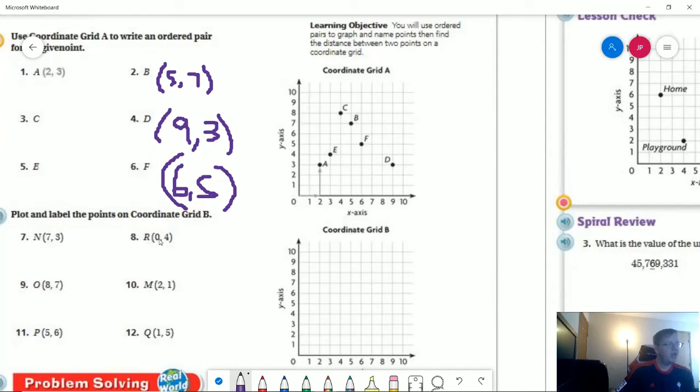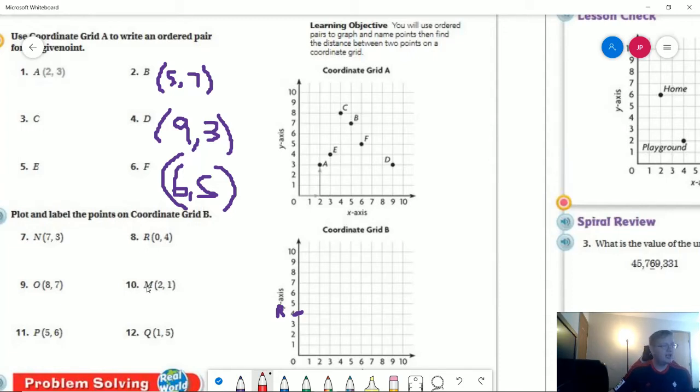All right, so on the Google form, I gave you guys a multiple choice between two different versions. So one of those versions would be to have this part be 0 and this part be 4, and the other part, this part be 0 and this part be 4. So our first number is always going to be how far to the left or right we're counting. We're on 0, so 4 would be here, and this would be point R. And then we would actually label that on the coordinate plane going forward.